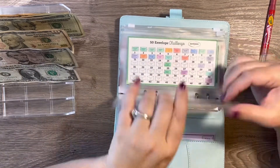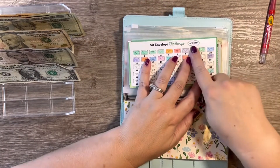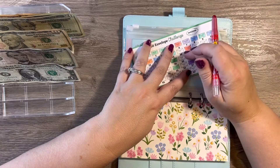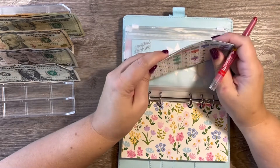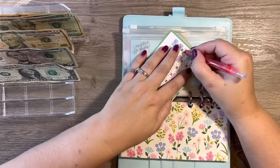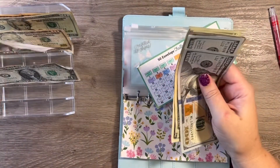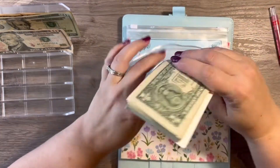Moving on to our 50 envelope challenge. I just realized I have the wrong amount on my little 50 envelope challenge tracker — just a typo I must have made when making them. I noticed it the other day when editing a video. This 50 envelope challenge is going to get $46: we did the 16, the 30, so 20, 40, and then the 5 and the 1 — so $46. I'm not going to count the total until this is all filled in.